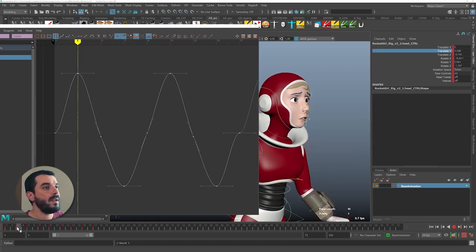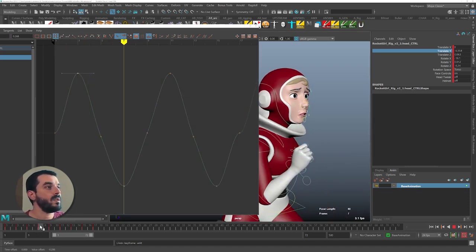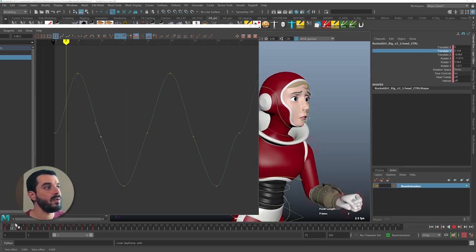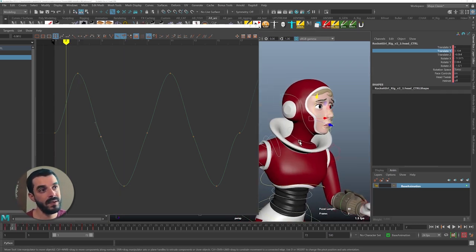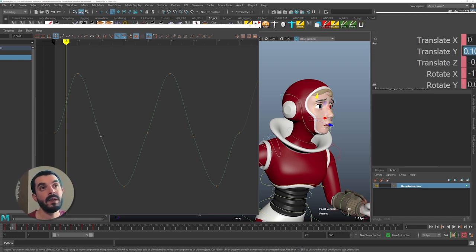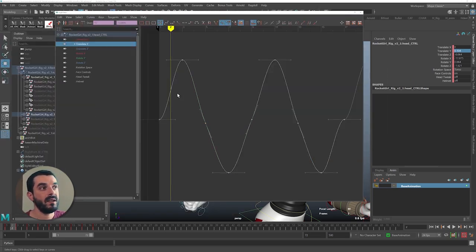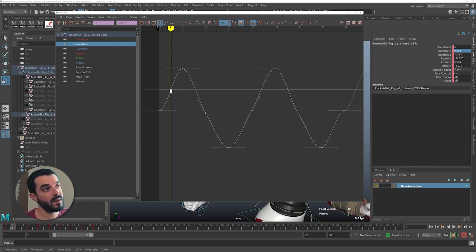Let's see what's the effect of the curve. So as the body goes down, you see that the head goes up. And as the body goes up, you see that the head goes down. If I wanted to reduce this effect in a smart way, maybe I could find a middle pose where the neck looks more or less at the correct length, like this one. This value 0.104 seems to be an okay value. And then I can grab all the keys of the Translate Y, and maybe I could scale them, right, around this value. If I hit R, and I hold down Shift and the middle mouse button, there you go.